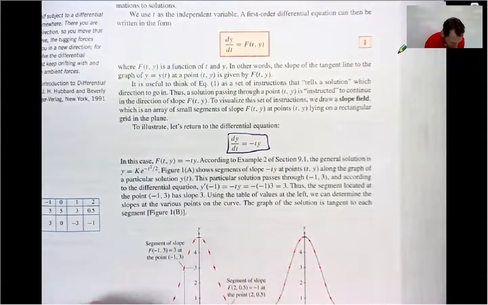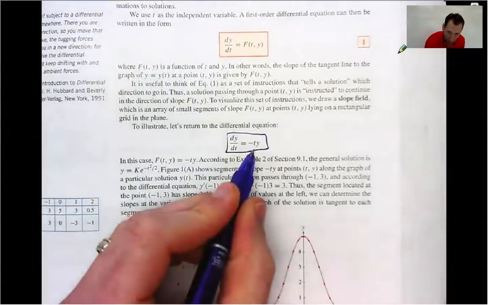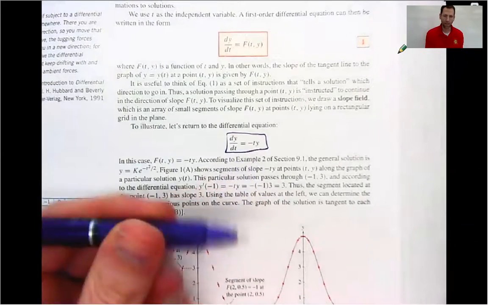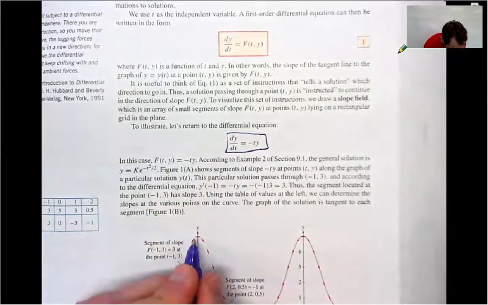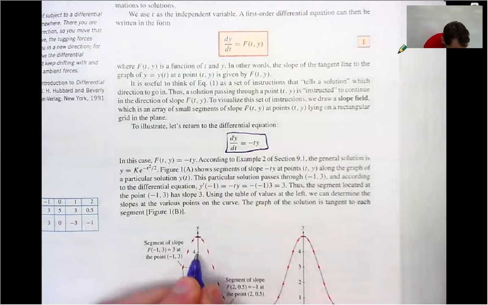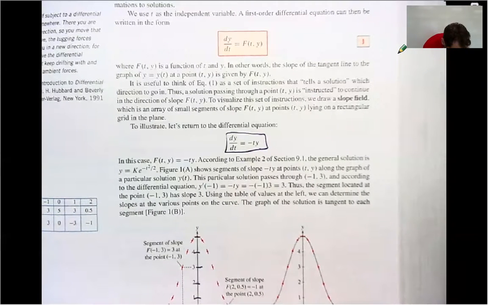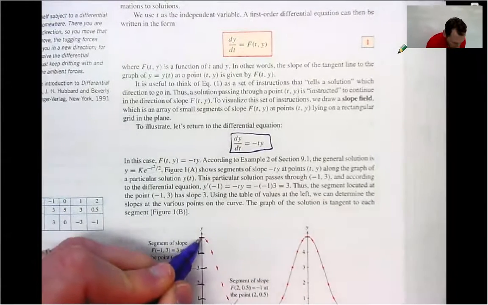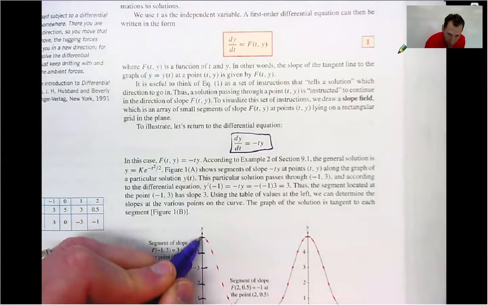So at t equal to 0, if I plug in t equal to 0, dy/dt is always equal to 0. That means the tangent line must be horizontal. So I've got horizontal tangent lines. Every single location on the y-axis has a horizontal tangent line. But think about if you're a little bug right here, and I was traveling left to right.